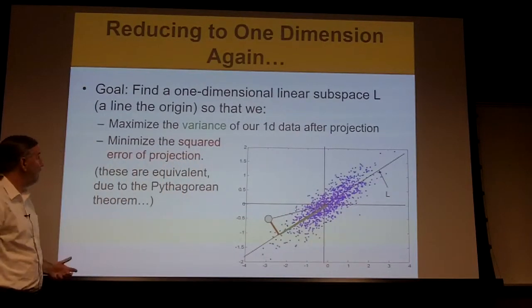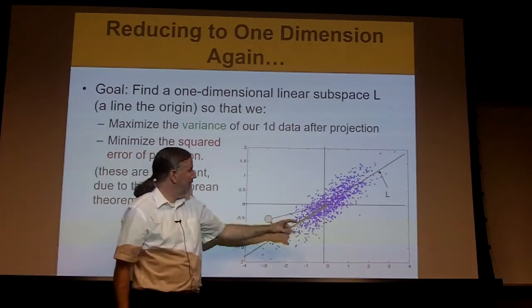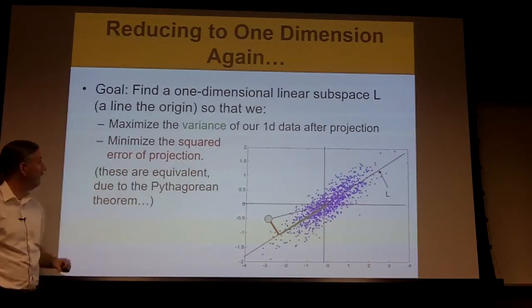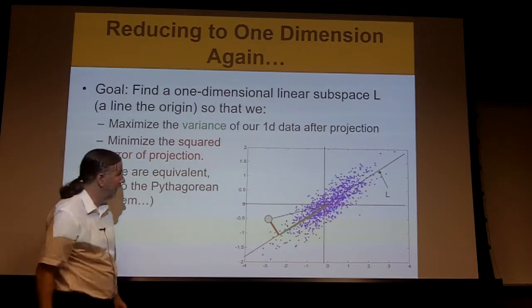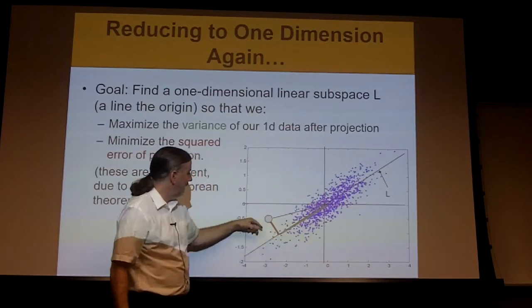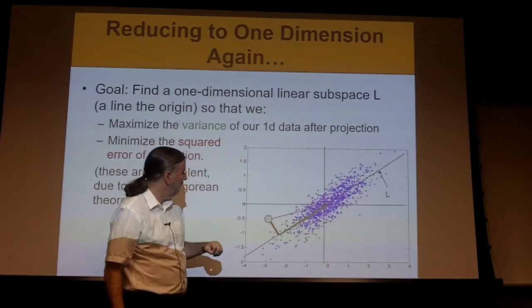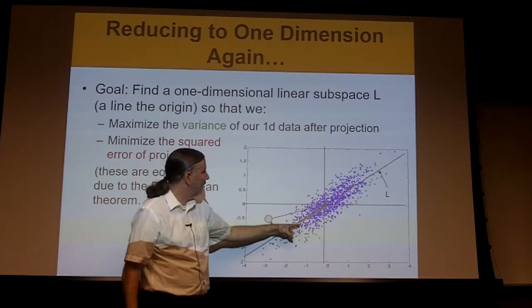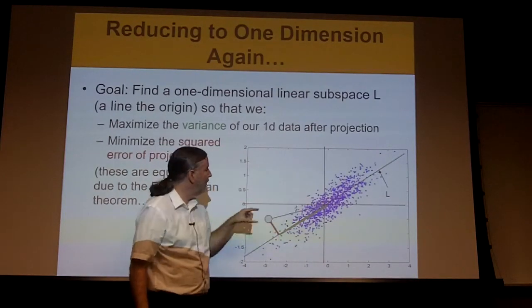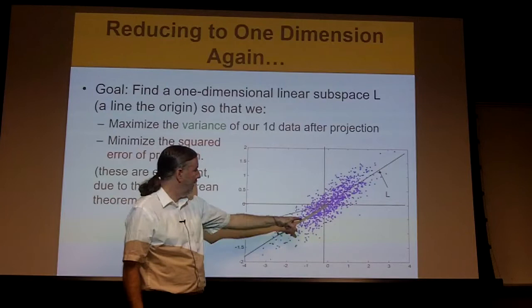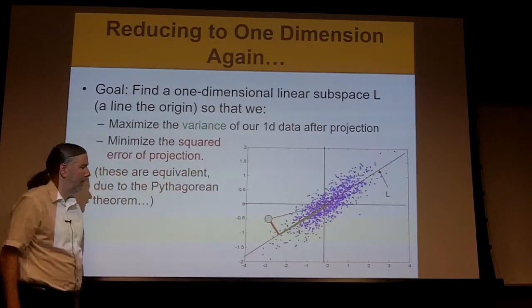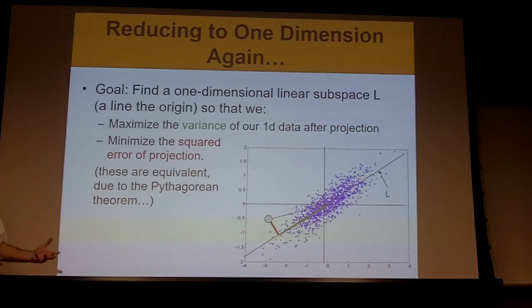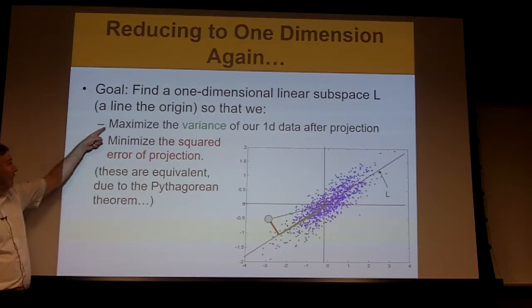And it turns out that maximizing the variance is the exact same thing as minimizing the squared projection errors, thanks to just the Pythagorean theorem, because this is a right triangle right here because you project orthogonally to the subspace. So the red squared plus the green squared is equal to the square of the hypotenuse. So if you maximize the sum of the green things squared, you're minimizing the sum of the red things squared. So you can actually phrase principal component analysis from a maximization or a minimization perspective.